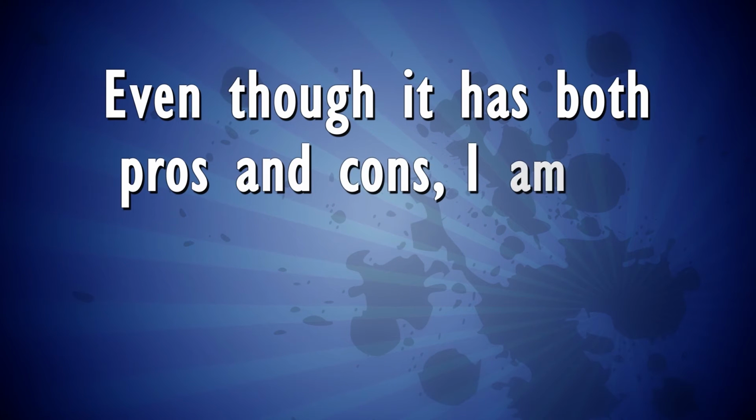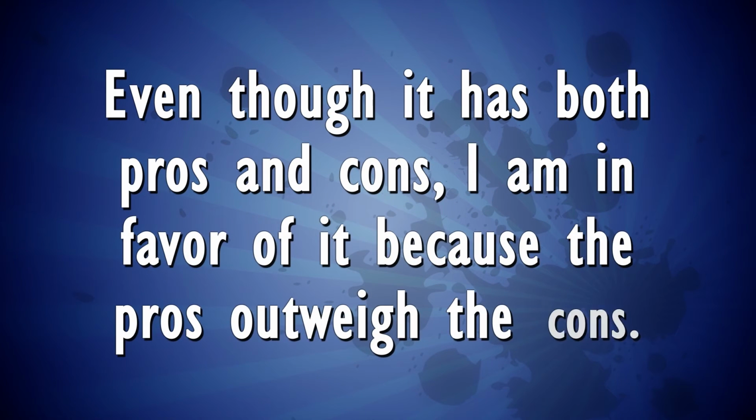For example, what if we had written our 1-sentence answer like this? Even though it has both pros and cons, I am in favor of it because the pros outweigh the cons. Your teacher knows what you mean here because she wrote the prompt, but someone else, someone who didn't write the prompt, would probably read this sentence and say, I have literally no idea what you're talking about. That's because you have vague words in your answer. Avoid that. Your 1-sentence answer should sound like you're sort of restating the question within your answer. Does that make sense?